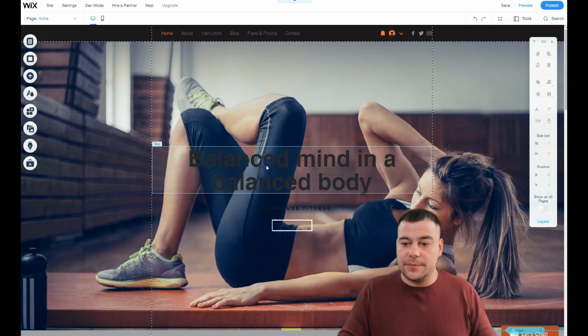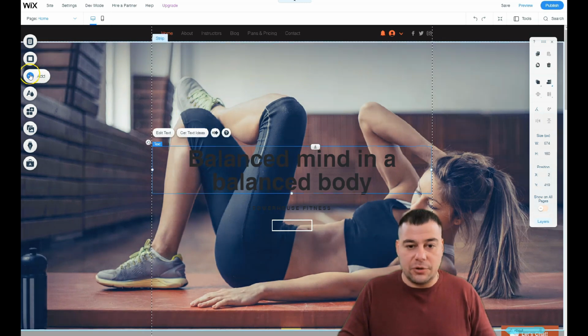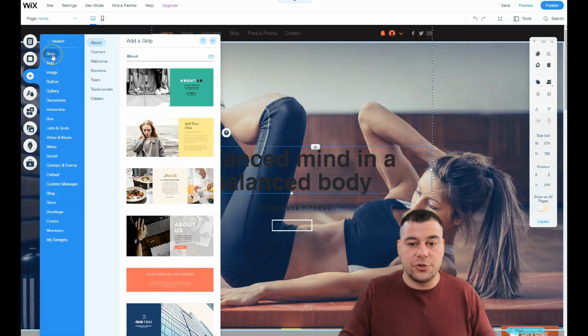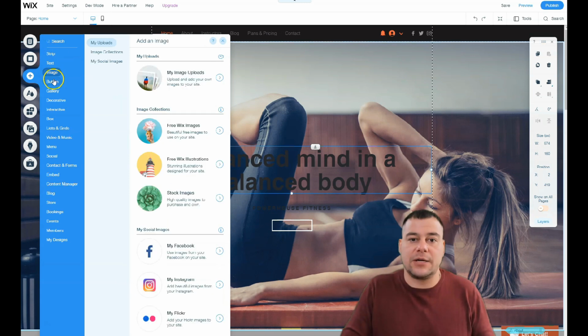Actually, you can add everything that you want. I will show you this add button. You can see the strip. We may say that these are pre-made sections, or actually any website contains some sections, blocks, and to build a landing page or web page, you need the home, you need about, and you need a contact. That's pretty much it.